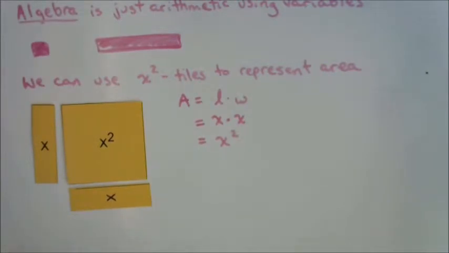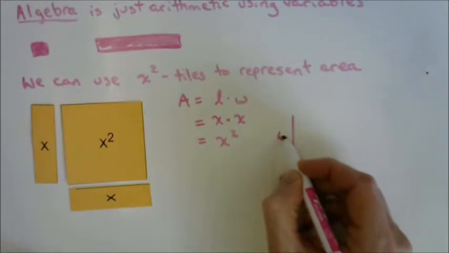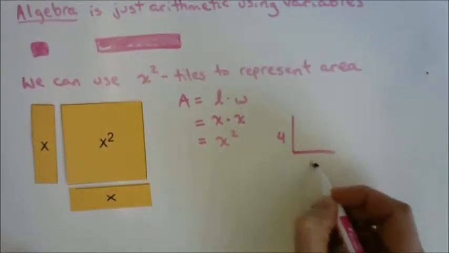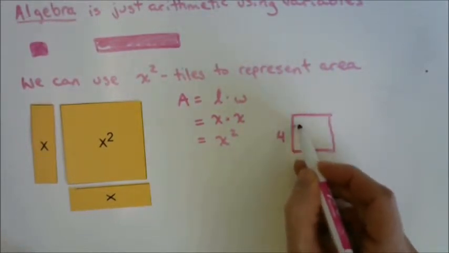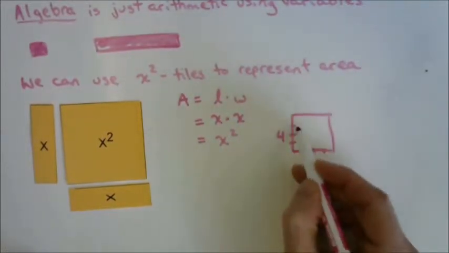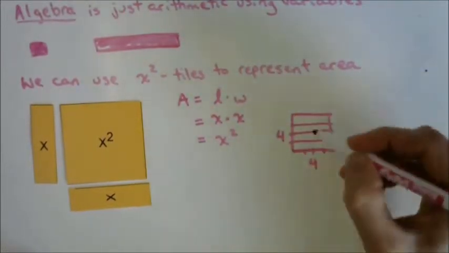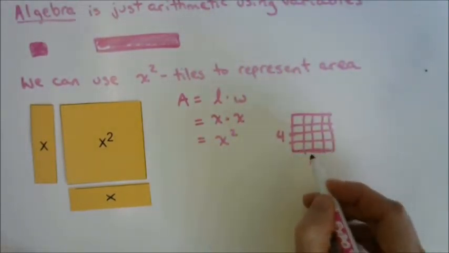I understand the formula, but I don't get the squares. That's okay. We don't need to totally understand how this works yet. We talk more about it next lesson. But if, for instance, the length of your backyard was a square and each side was 4, this side is 4, and this side is 4, then how many little boxes would it actually be? Maybe 16 little boxes. 4 units times 4 units.